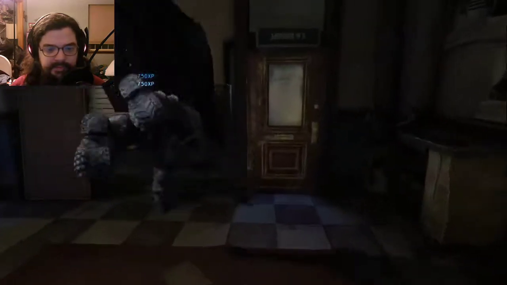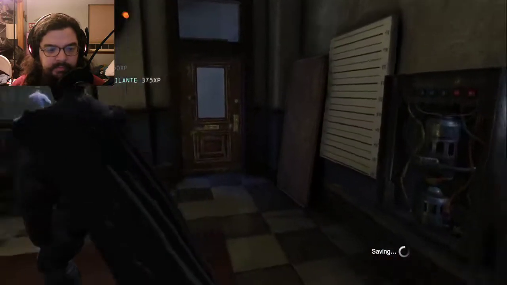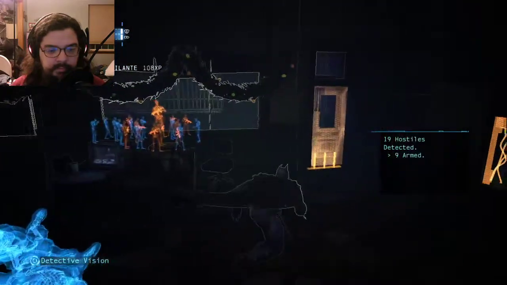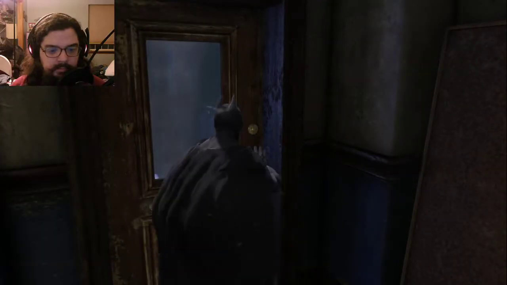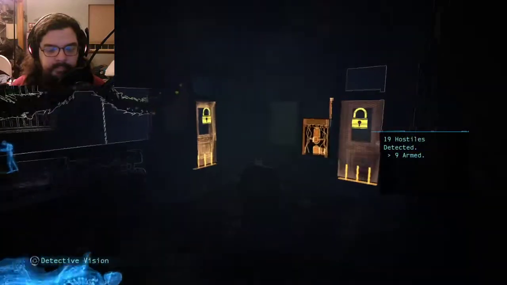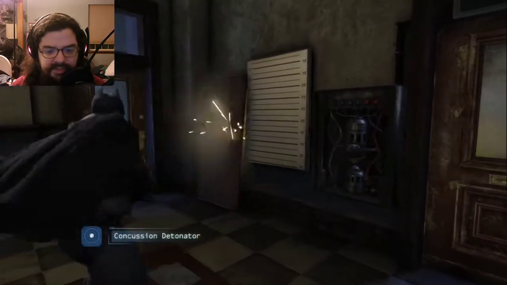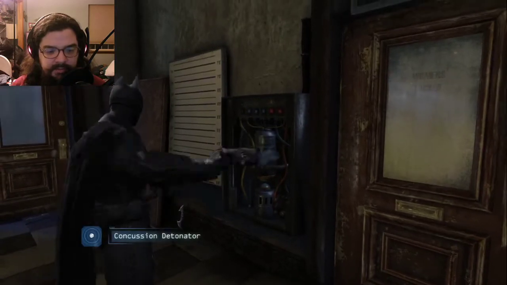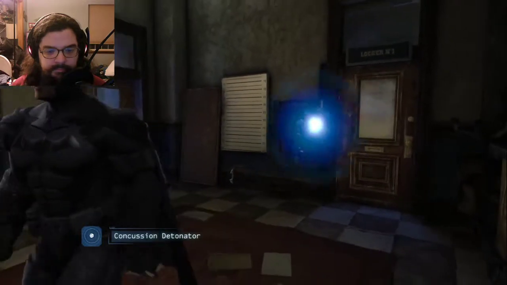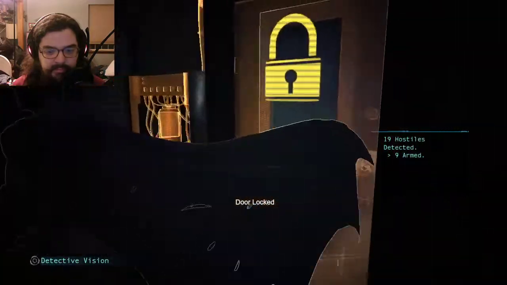I don't see what Alfred's talking about. That's locked? Okay. I won't be able to access doors like this with my cryptographic sequencer. I'll need to find another way. Same thing. All right. Can I just bust it up, or? Oh, the concussion detonator. Does it do anything? No.